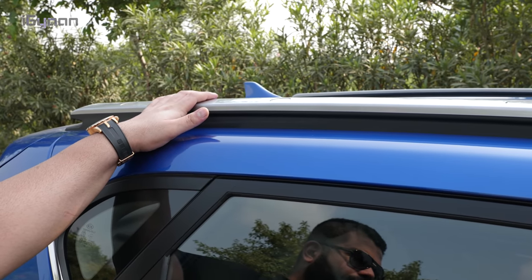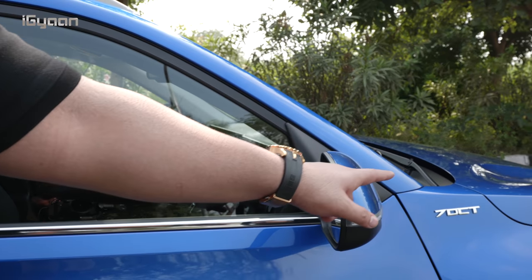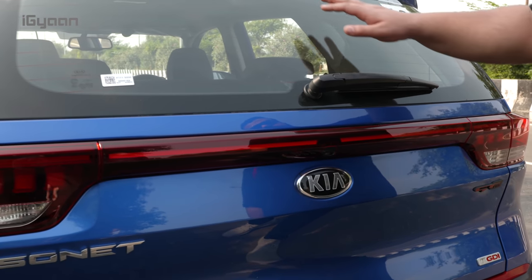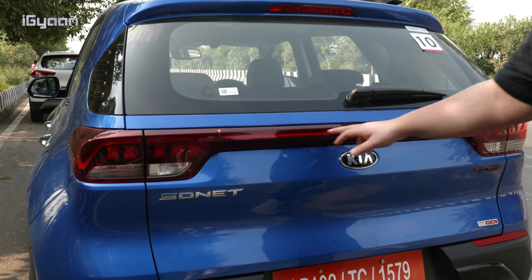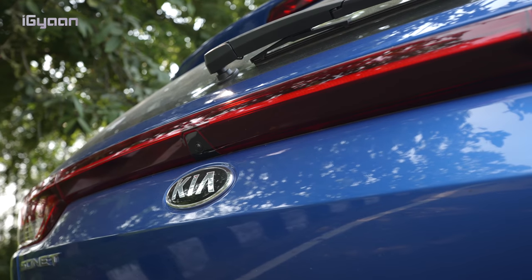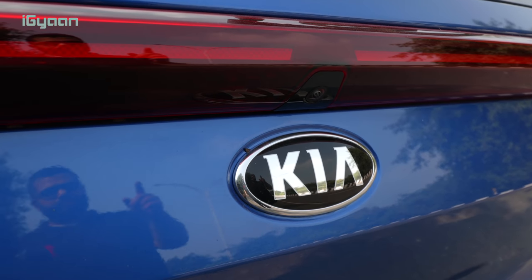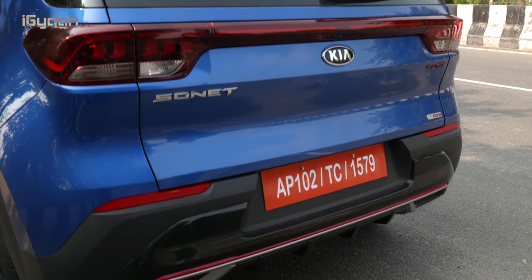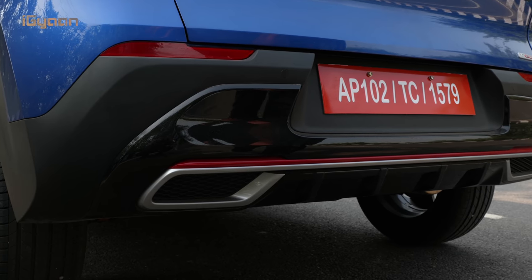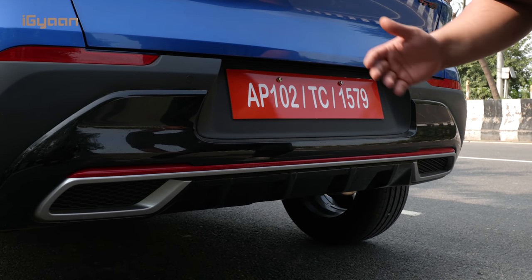You can see plastic roof rails and chrome accents on the door as well, continuing all the way to the front. You can see the badge for the DCT — the dual clutch transmission. Moving to the back, there is a rear wiper and the third tail lamp on the top. There's also a single modern-style rear lamp that turns on at night, plus LED tail lamps for braking and reversing. There is a reversing camera located just above the Kia logo with quite a nice view. The bottom gives an effect of tailpipes coming out of the back, but these are just plastic cutouts — a bit of fakery — along with a decorative diffuser, giving an aggressive sporty look.